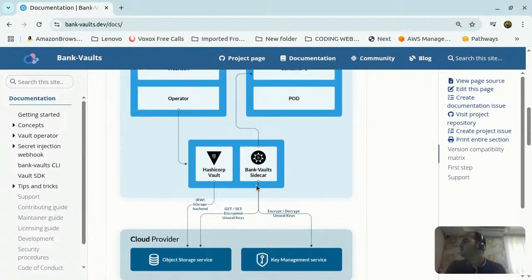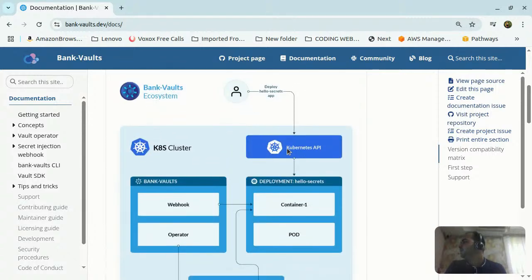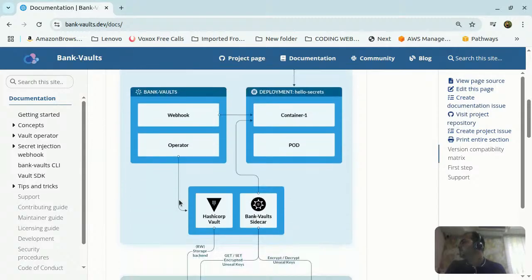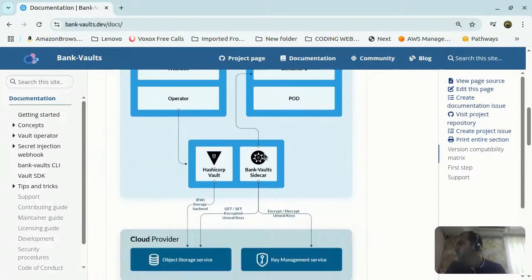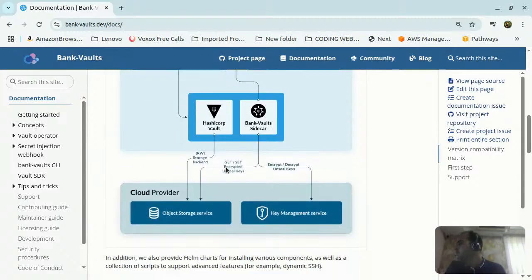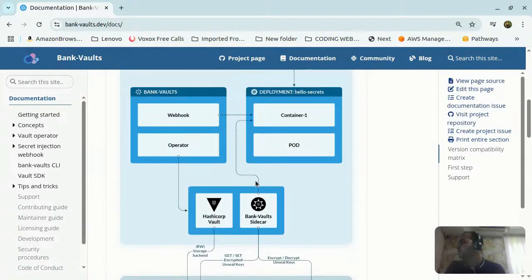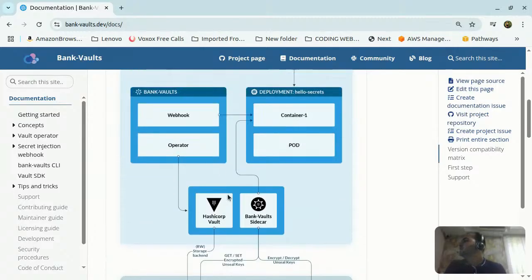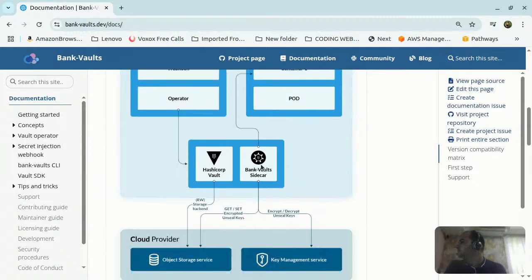So what happens here is, whenever you deploy a pod, the Vault operator will connect with a Vault sidecar, which will get the encrypted unseal keys and send them through the operator. It will unseal the HashiCorp Vault, and through that you can have access to HashiCorp Vault as a GUI in your cluster. That's what the operator does.